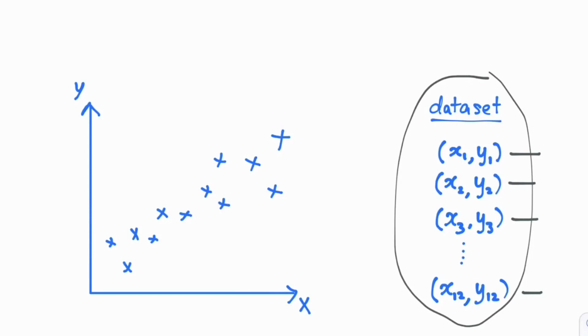Now, what line should we draw? A line like this is clearly not right because it passes nowhere near the data points. This other line that I draw seems more plausible. But the question is, how do I know whether it is the pink line or the gray line that is a better fit to the data set? And so people have to come up with a way to figure out what is the best line that will pass through the data points.